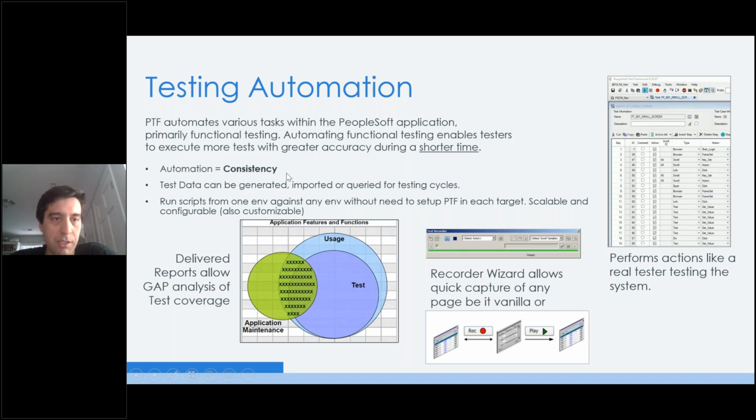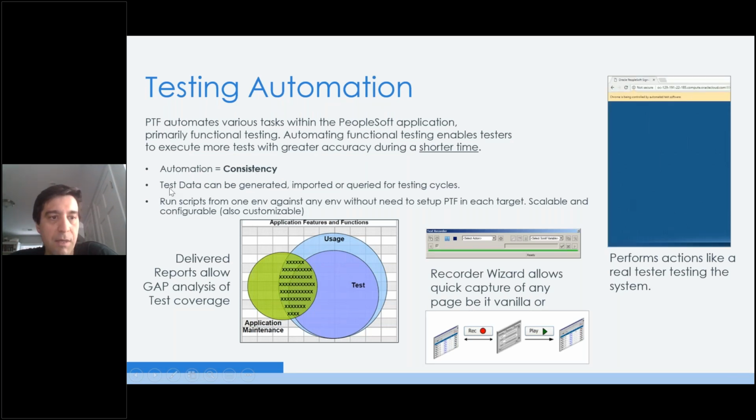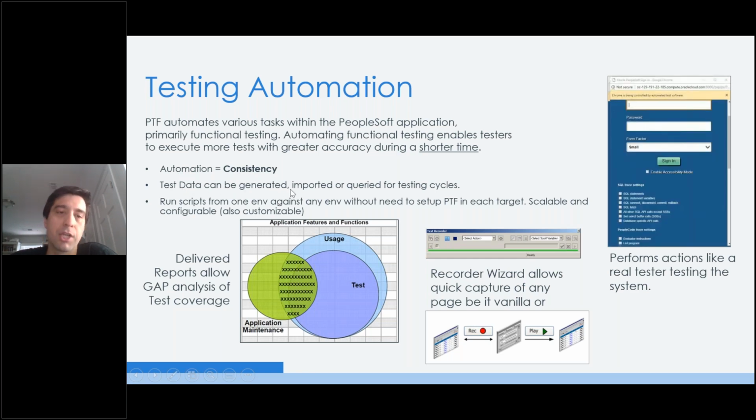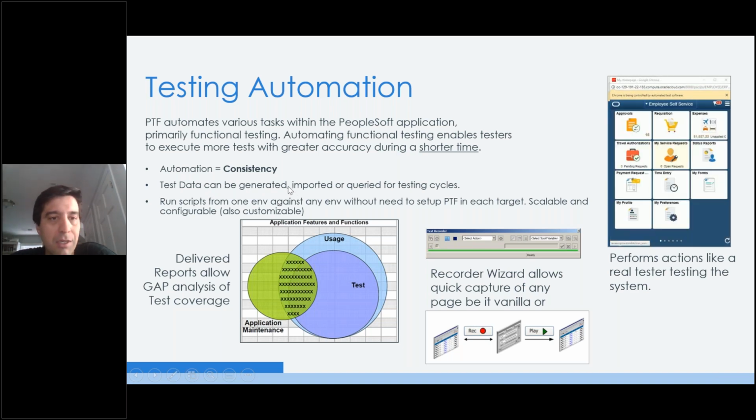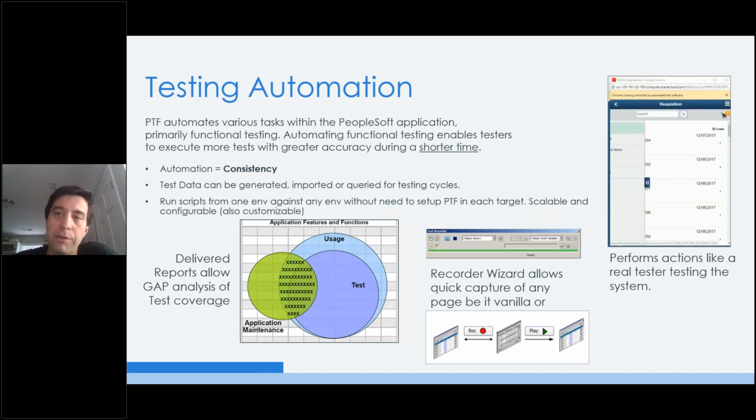So automation equals consistency. I already mentioned that, and we have developed a lot of tools to stage data. That was something overlooked in the first couple of years of implementing this tool in the early 2010s. We could build scripts okay, and they could run okay, but once you went through a cycle or two, or your data got old, we needed a different method to stage data.